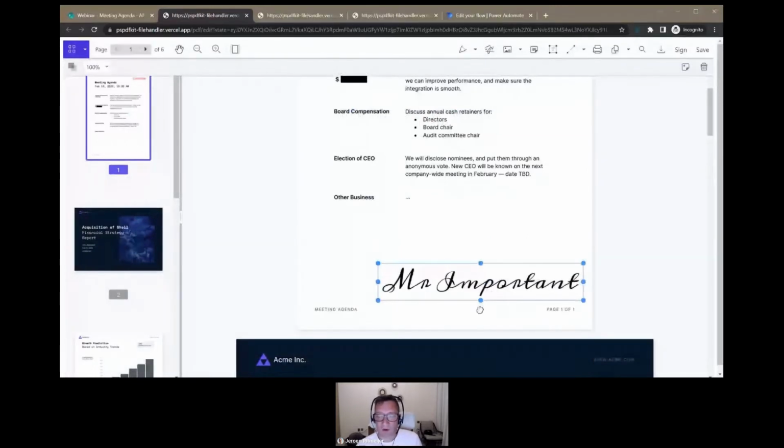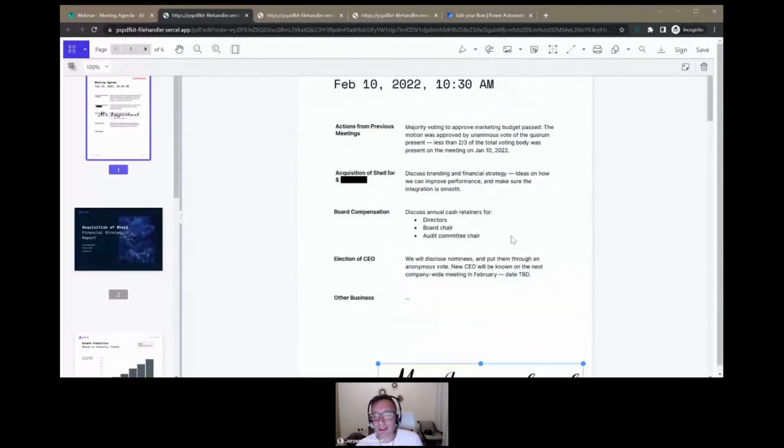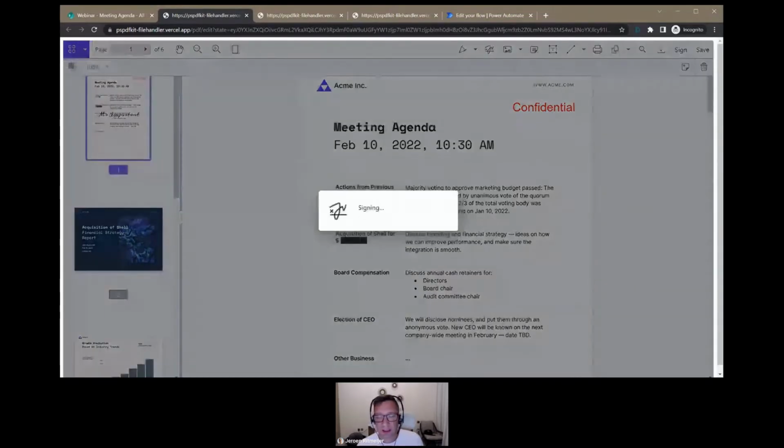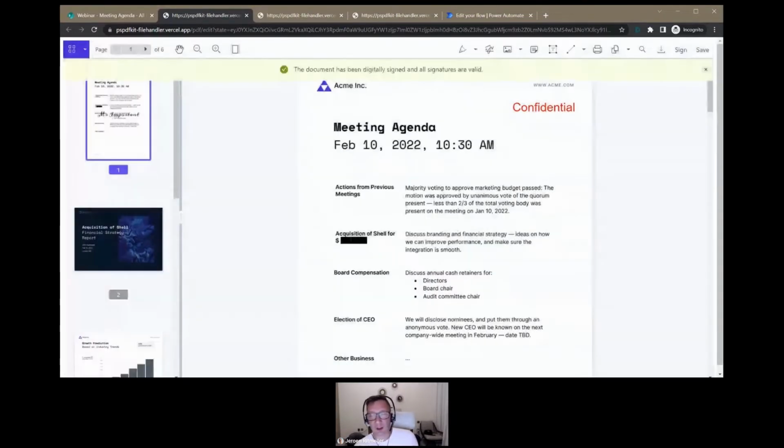But this by itself means nothing. Anyone can stick some fake text in a document. It's not really true, right? So to make sure that this document is final and unchanged after the point of saving, there's the option to sign this. And what this does behind the scenes, it looks at all the content of the document and generates a magic number based on that. And it saves that in an encrypted way with the PDF.